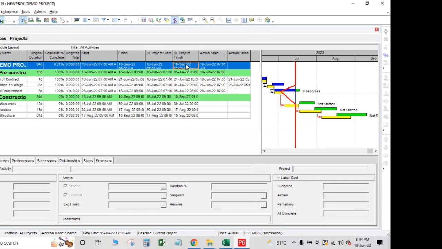But now, because of all this delay, you started on the same day, 18th of June 2022, but if you go to the finish date, when you have scheduled, it is showing you the delay. This is how you can track.